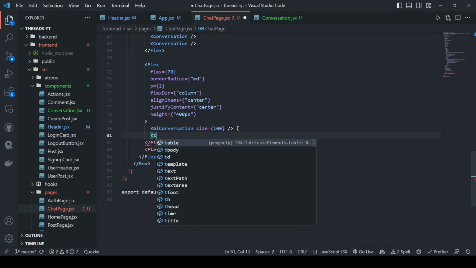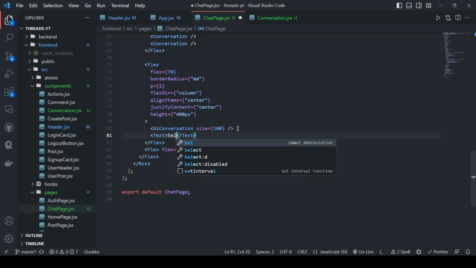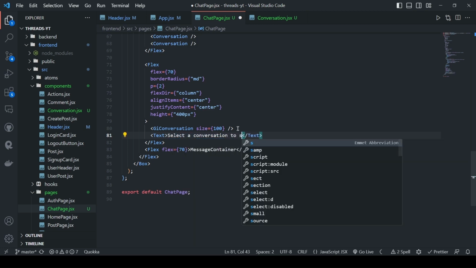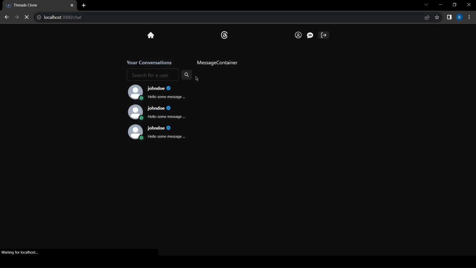So text, and this is just gonna say select a conversation to start messaging. And this font size could be maybe 20. So let's say font size is gonna be 20. Now let's save, and hopefully it's just gonna be here.